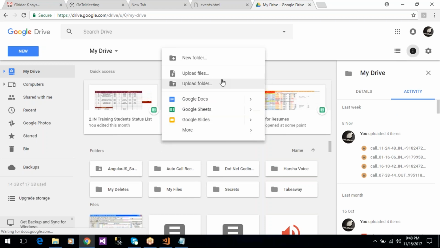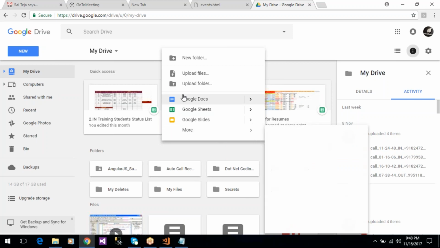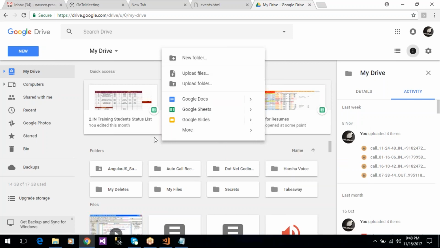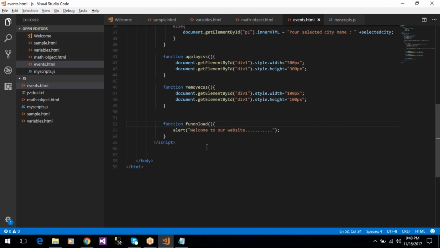Some menu will display here: new folder, upload files, Google Docs. So this is called oncontextmenu. When you right click, the menu will display in the browser.